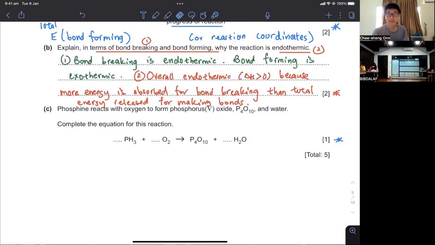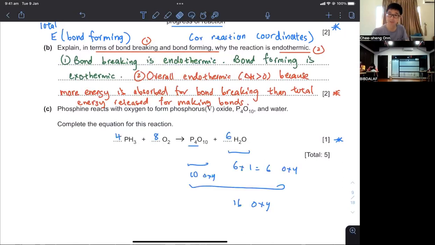All done? If you're finished, continue to the next page. I'm just waiting for people to finish. Come on, balancing equation. For people who are still balancing. Everyone manage your balancing equation already? All good?